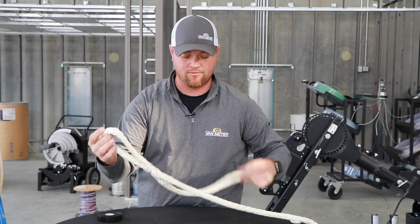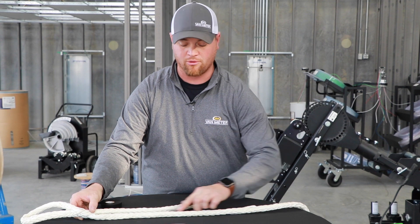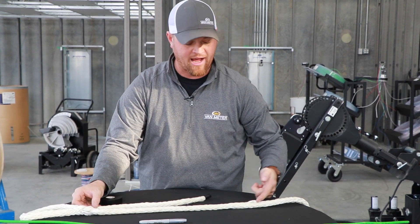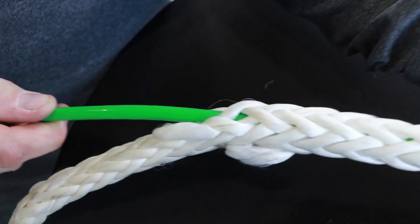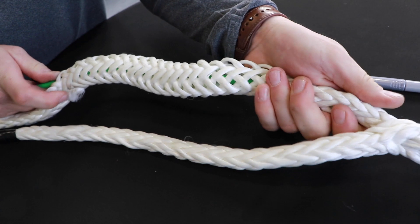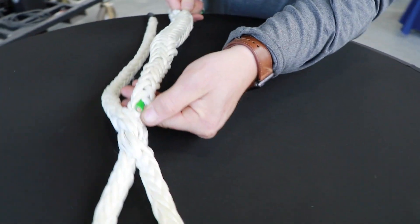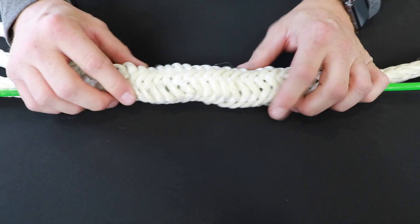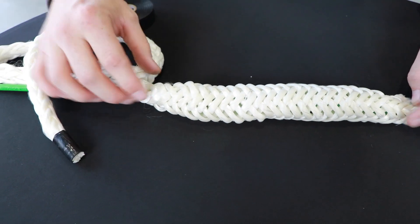Before we're ready to pull, we need to secure the rest of the tail. We're physically going to back feed through the rope to the end. Today I'm using just a piece of scrap wire. We're going to back feed up here and separate the strands. I'm going to slowly start to feed my wire up into my pulling rope until I get back up to the top of my eye and pull it all the way out. You'll notice as I push the rope together it really starts to open up, and this is going to become very important as you're trying to feed this back in.